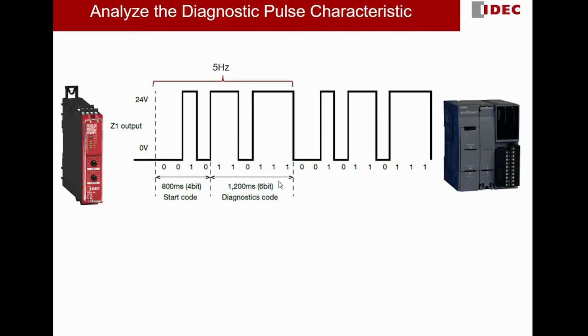As you can see, a full cycle of the diagnostic pulse consists of 10 bits, with the first 4 bits being a start code, whereas the subsequent 6 bits are the diagnostic code. This forms one complete cycle of the diagnostic pulse. This pulse has a frequency of 5 hertz. How do I get this 5 hertz?